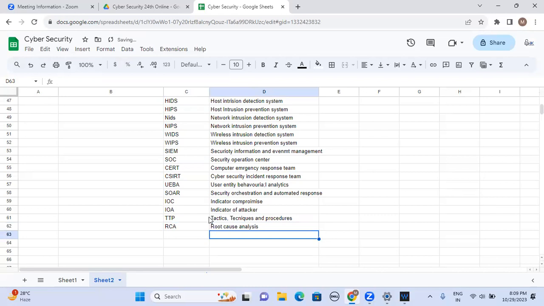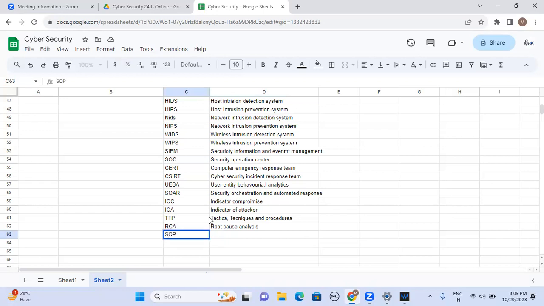Whenever any system is compromised, what appropriate action has been taken by the incident responder or incident response team? It will provide how the attack happened and what appropriate actions we took as a SOC team. We have to document everything. We have to identify the root cause: where, when, and how the system got compromised, what preventive mechanisms we implemented, and what appropriate actions we have taken. All those things we can put into one document. That document we call the root cause analysis document.